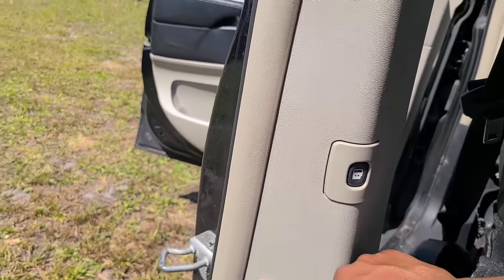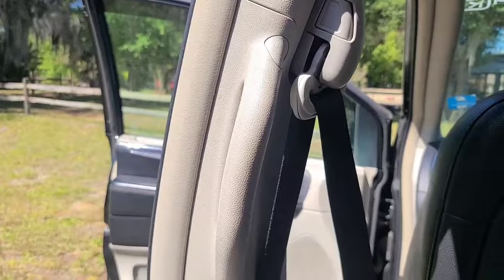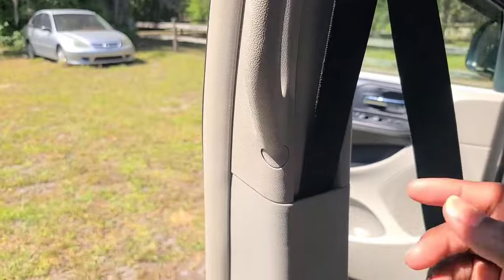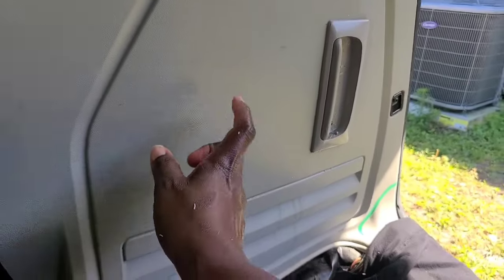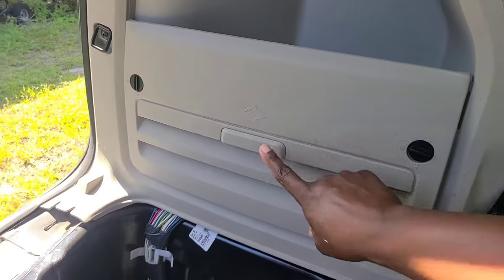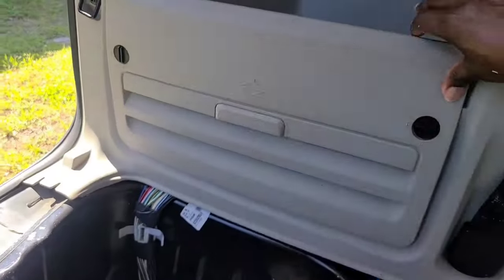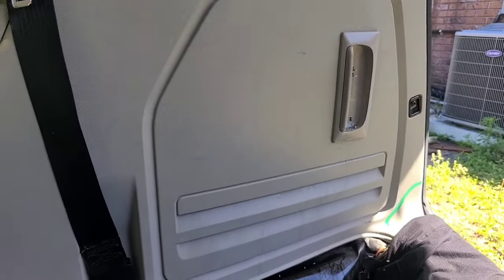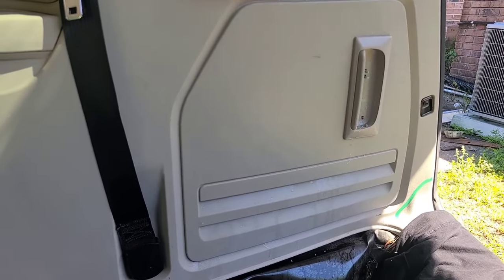Let's see if we can see the difference — I can just looking at it. I don't know if you'll be able to tell on the video though, but it definitely looks much cleaner. I have a question — does anybody know what's back here, like on the opposite side? I can take this off and it has our jack in there — it's removable, you see. But on this one it's just stagnant, it doesn't come off. So I was trying to see what was back there — is it just space? Because if so I'm going to cut that out and let that be like a little cubby.